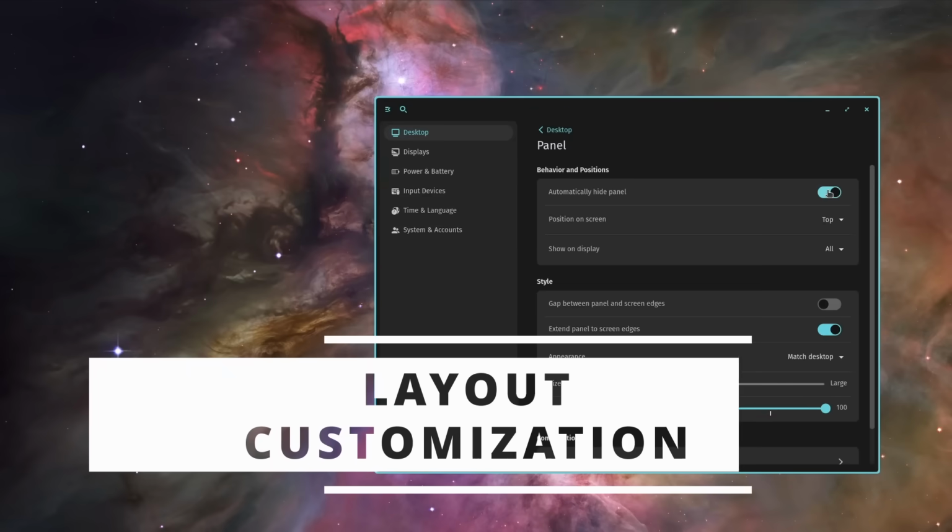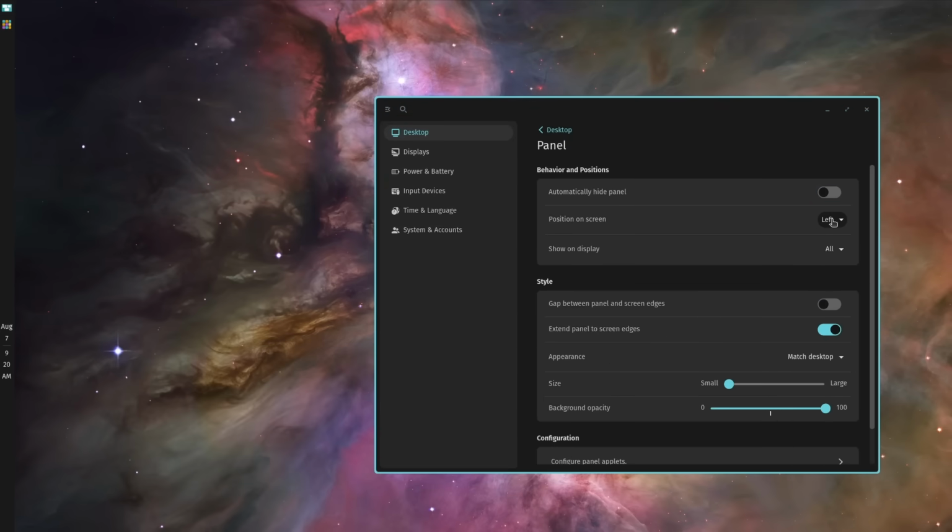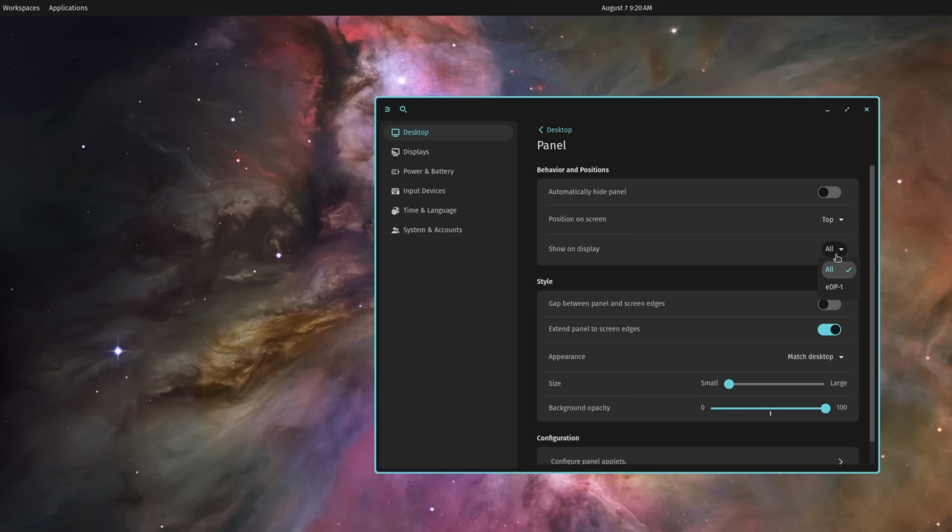What is really interesting in Cosmic is your ability to completely customize this layout, which is how it really differs from the current GNOME-based Cosmic implementation. The settings let you do whatever you want to these panels and docks. They're not configured as generic panels, so you're stuck editing the top panel or the dock specifically, and you're stuck with this 2 panels configuration.